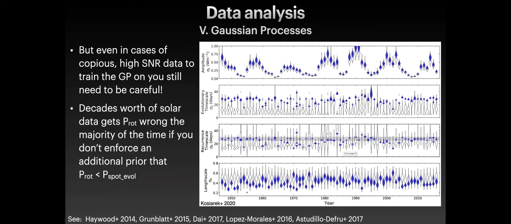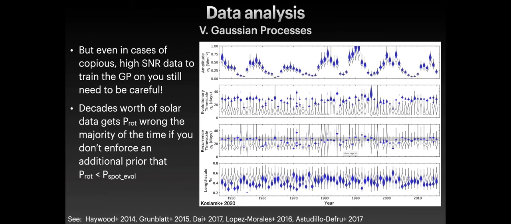And so in the top figure here, you can see the hyperparameter that's fit to the amplitude of the stellar signal. And here we can see a nice job of tracking that 11-year trend that is the solar magnetic cycle we discussed earlier in the talk. And then in the third panel, we're plotting the recurrence timescale, or the hyperparameter that corresponds to the rotation period of the sun. And the first set of results I want to focus on are the black violin plots that are kind of plotted in the background of this.